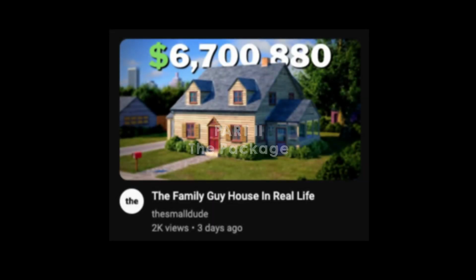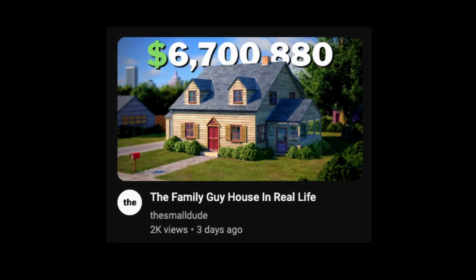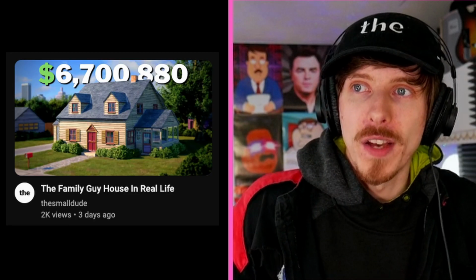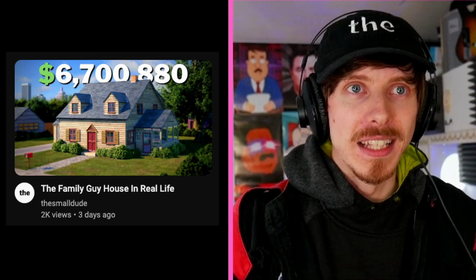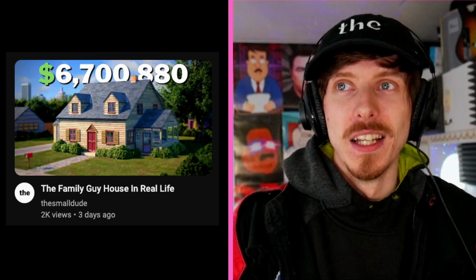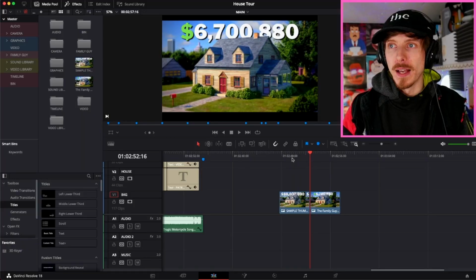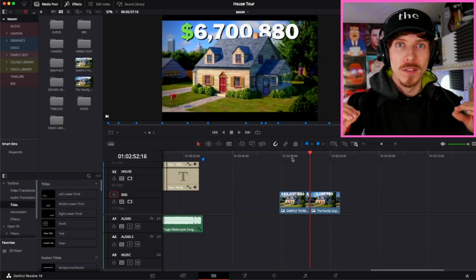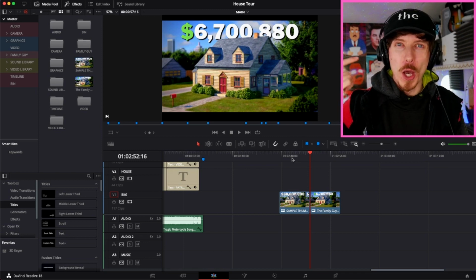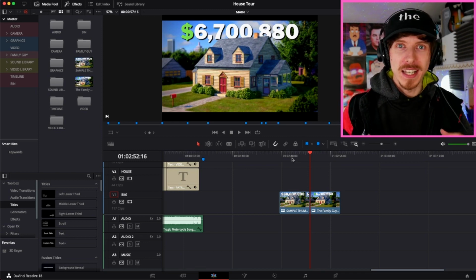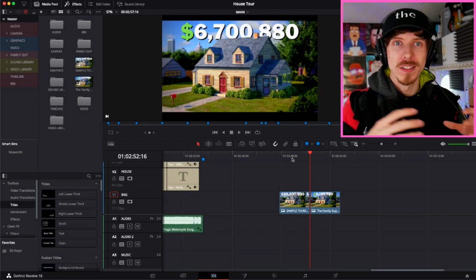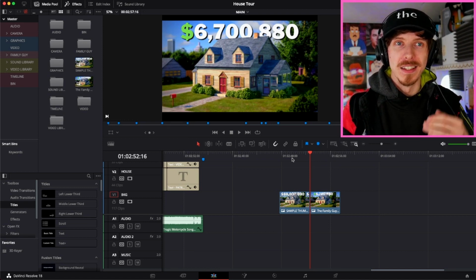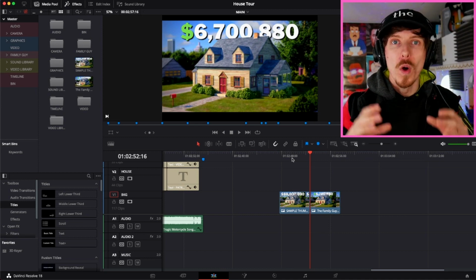The Family Guy house in real life. I don't believe that working titles are necessarily a good thing, because in my experience, when I've had working titles, which is something like calling the project sample project 1 or whatever, I try to make the title before I've even started the video, so that you know what you're making. It's kind of like a mission statement, a focus point to always come back to. If you ever get lost in the creative process, just come back to it: what's this called?